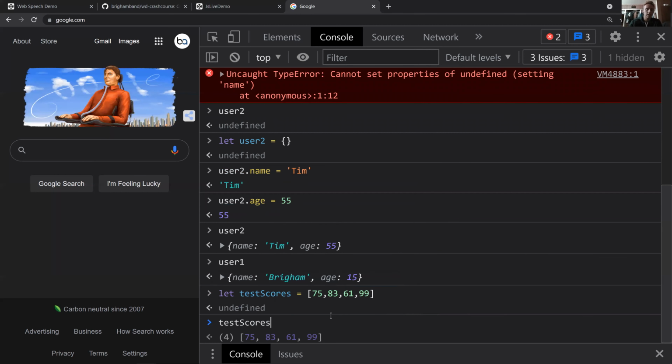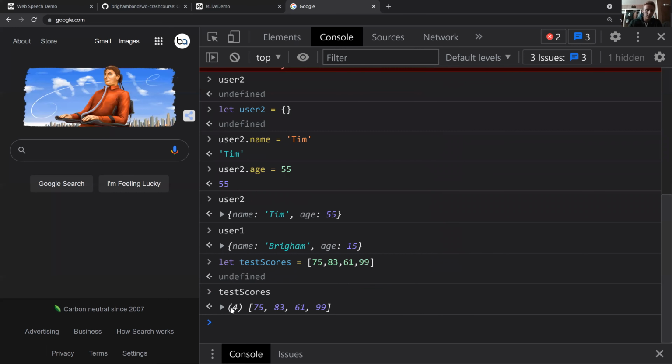And as you see, it stores a group of these variables with each other, which is super convenient because you can imagine it'd be very hard to keep track of, oh, these are Brigham's test scores, but these over here, those are Sandra's test scores, and the numbers could easily become confused with each other. So it's nice to group these in separate arrays.